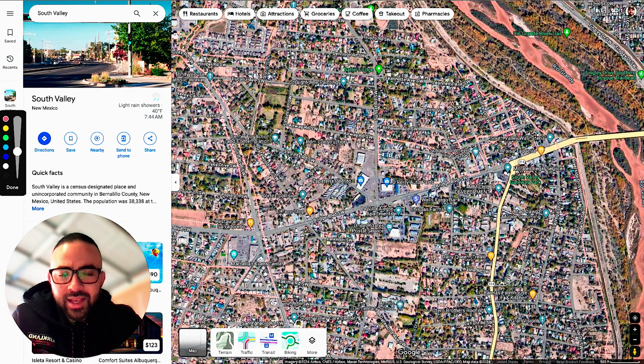So a lot of things that I like to point out here that you're gonna have as far as amenities go, it's going to be the Wells Fargo bank. I know a lot of people like to live close to the bank because they do a lot of transactions, want to make sure that they're depositing money, whatever the case is. And then you have Batter's Edge, which is going to be a hometown favorite. This is a batting cage that back in the day, this was pretty much the only thing to do outside of going to parks and hanging out and going to restaurants and stuff like that.